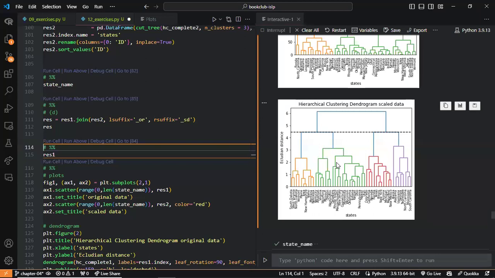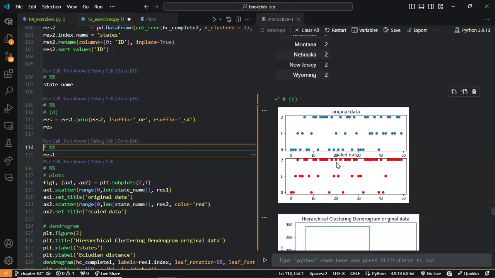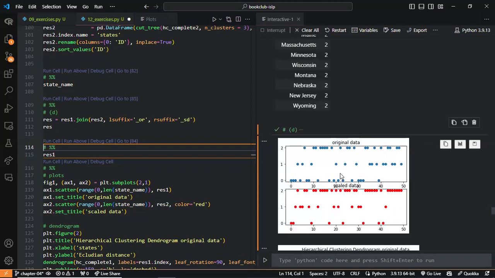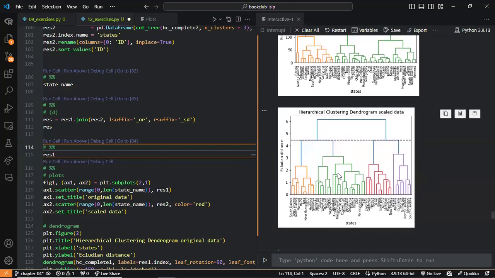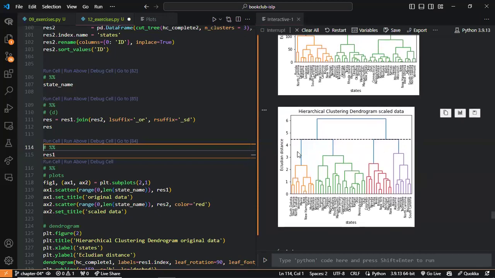Yeah, and that's something that needs to be investigated, because you can do it in the formula. But then when you see the dendrogram, you say, oh, wait a minute. There's no three groups, there are four groups here. Does that mean that the formula would be incorrect? Because I would trust the dendrogram more. Well, if you want to use the three groups and you see that there's a commonality, there is some sense to the three groups, then the original data is the one that is giving you the three groups. In the scaled data, it's giving you two groups or four. So you have to choose from those options.